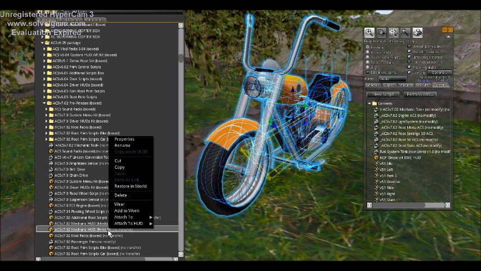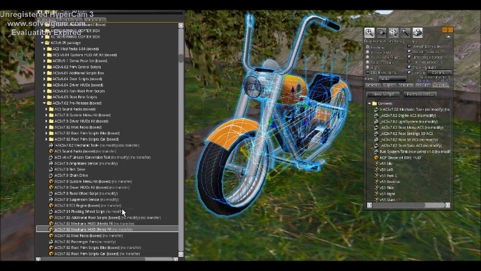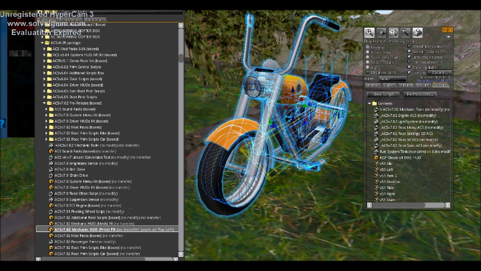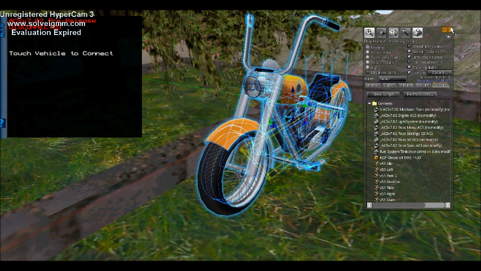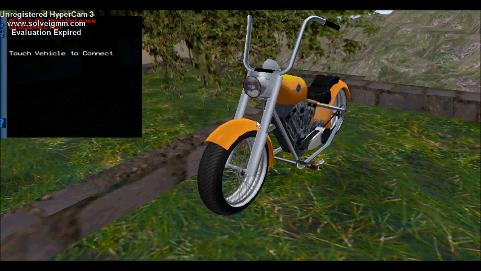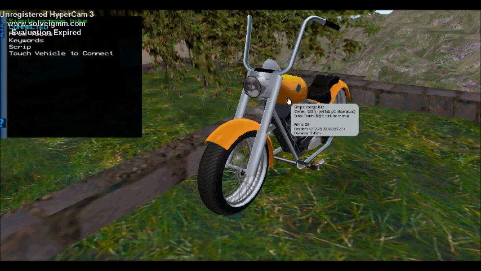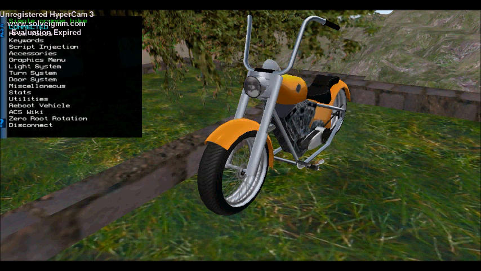I've even used the prim one to edit on the mesh bikes. So add horn, and there it is in the corner, and then you click this off, click off your inventory, click out of edit, and then it says touch vehicle to connect, and you may hear a sound. It might be a little on the loud side, but we just left click on the bike, and there we go, there's a sound. I apologize if that's a little too loud, but that's how you connect it up. And now we're ready to go ahead and get this thing parked.